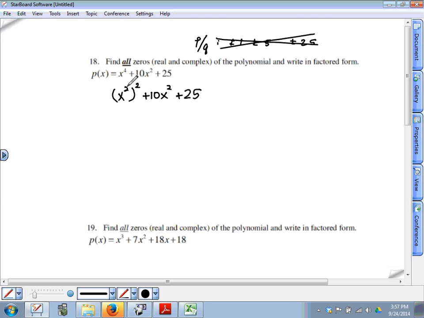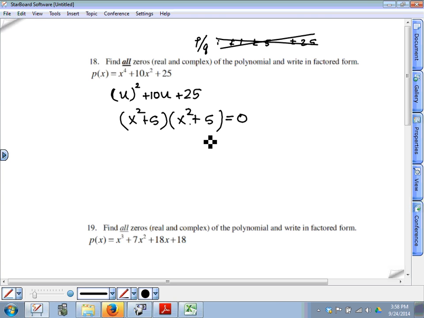If you think about it as x to the fourth plus 10x squared plus 25, this is a little trick that you would use a lot in a calculus class, but it has some applications to a 1050 class. If we replace the x squareds with a different variable u, then this is nothing more than u squared plus 10u plus 25, which factors into u plus 5 times u plus 5. Then you could just change the variables back to what they originally were. So it factors into x squared plus 5 times x squared plus 5.